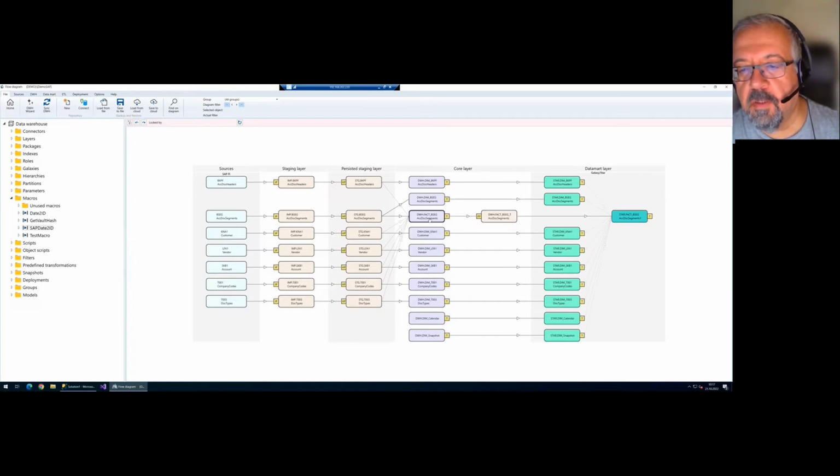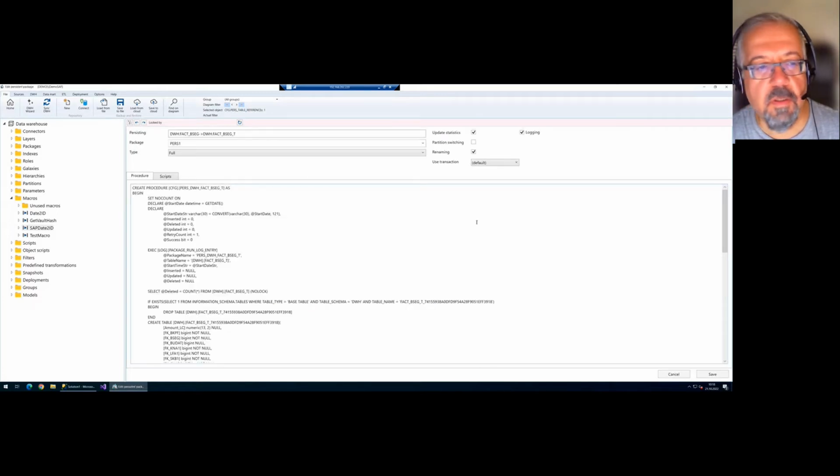Now you can see the content of this view will be stored in this fact_t table. This persisting will be done using a persisting package or persisting procedure or persisting pipeline. Let's click on the PP square, and here you can see how the persisting is working.